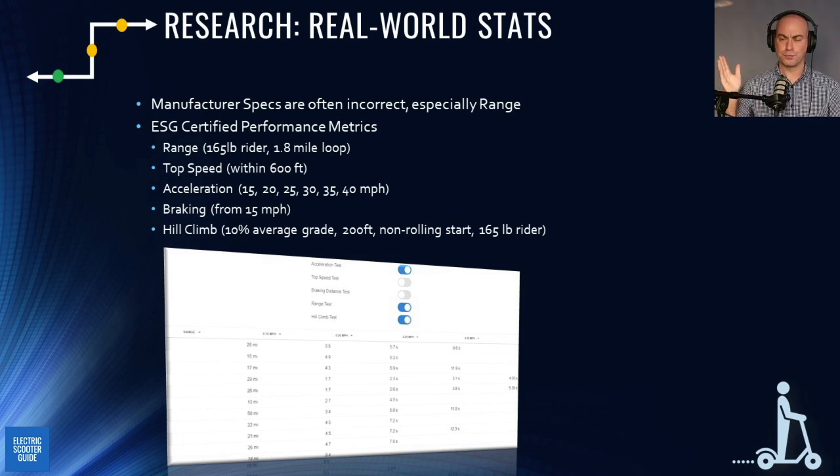We also test top speed for most scooters — if the scooter goes over 45 mph we won't record it since we only have about 800 feet to work with, but for 98% of scooters we get the real top speed. For acceleration, we record the time for every five-mph increment from 15 mph up. Every test is run in the fastest possible mode with all P-settings at max torque, max power, and max output.